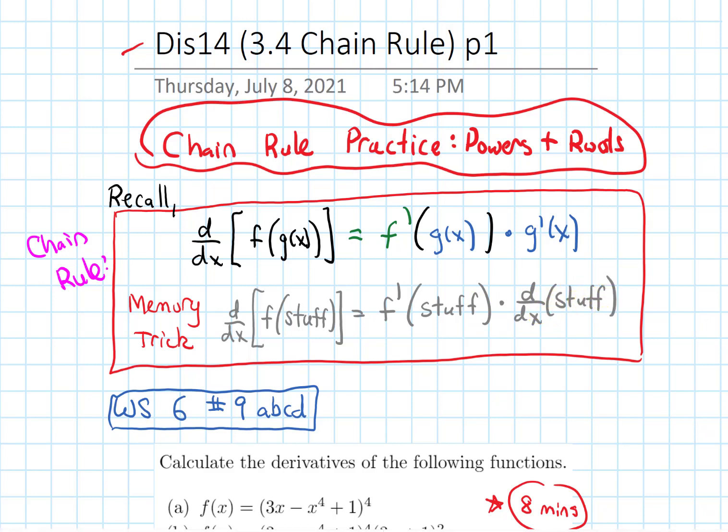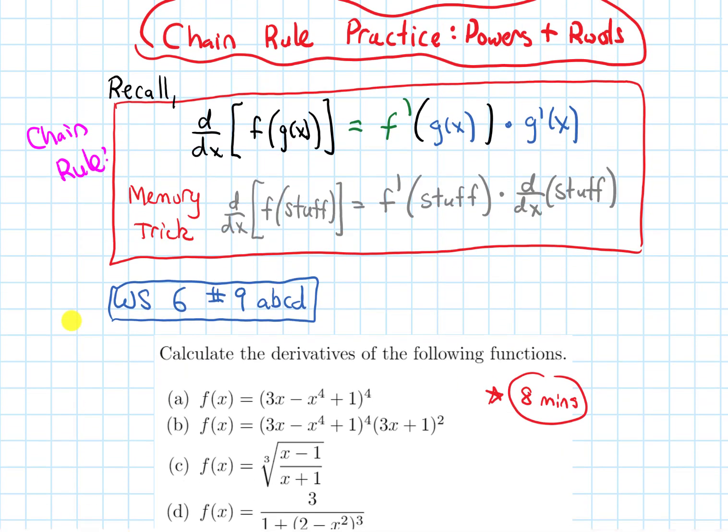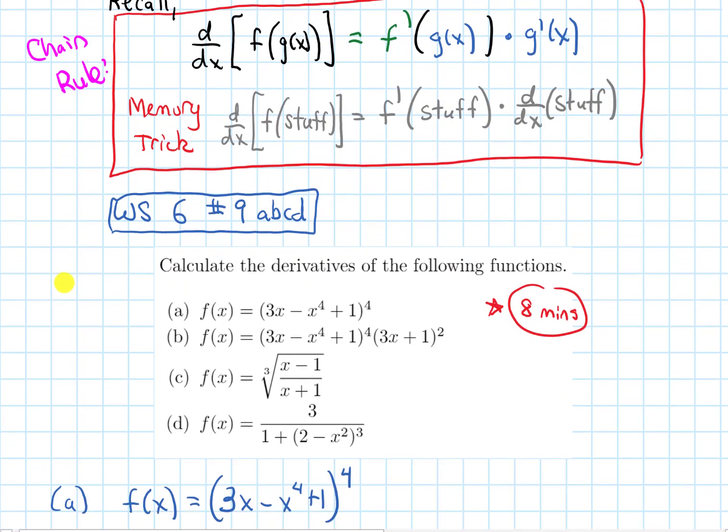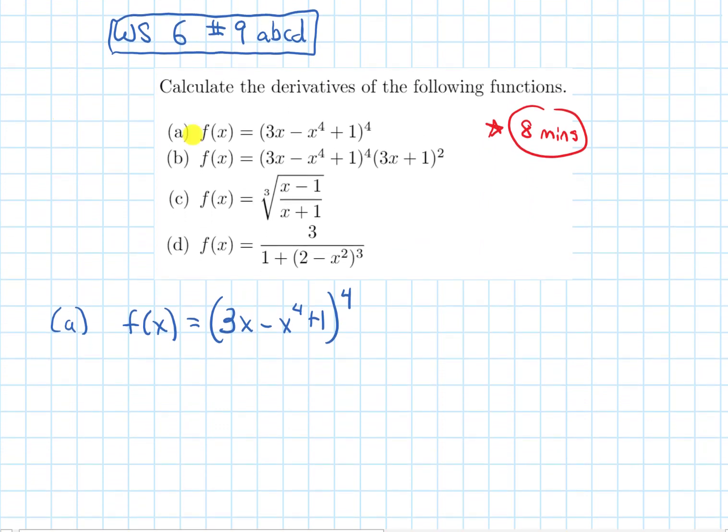All right, so let's do some practice problems. So from worksheet 6, I want to look at parts 9, A, B, C, and D. Okay, so these 4 questions, and I want to first give you 8 minutes to try these. So pause the video in 4, 3, 2, 1. Pause it and try these for about 8 minutes.